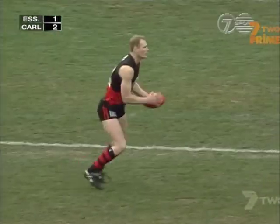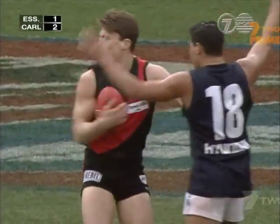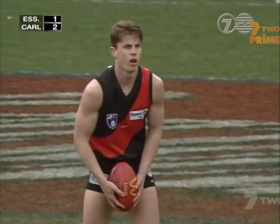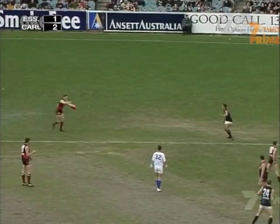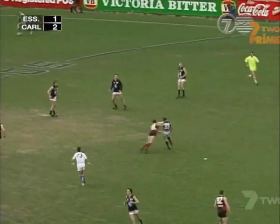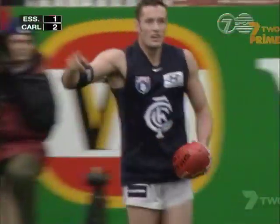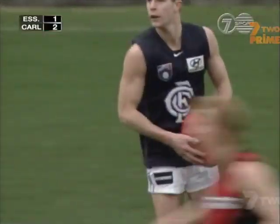An opportunity now for the Bombers to go forward once again as Wellman, from a standing start, just chips it to Lloyd, who's a long way from home. Congested forward line for Essendon. He'll look down towards Lucas and co. Lucas offers the lead, but chipping in front was Hogg. O'Donnell claims him late, but he manages to get the kick wide to Manton, who's on half-back. Pretty good start by Carlton, although scoring, as Drew said, won't be nearly as easy today.